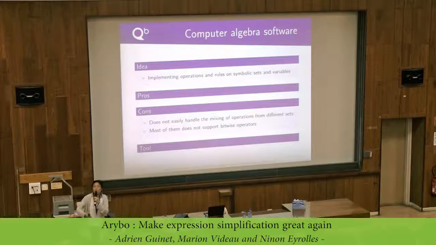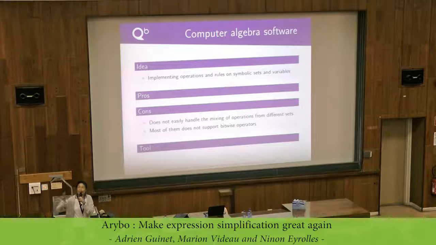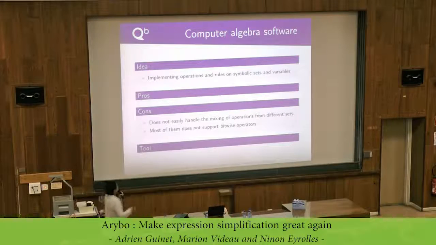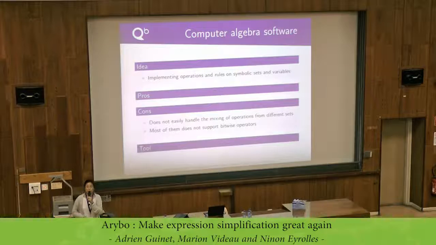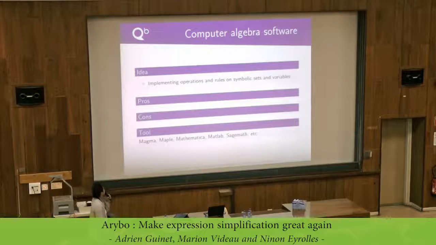Usually we're working with polynomials, meaning plus and multiply in some sets. But you are not mixing plus with or, with and, with XOR, etc. And most of them do not support bitwise operators. So you don't have the right to mix operations. And they are the type of usual tools you encountered maybe in your life.